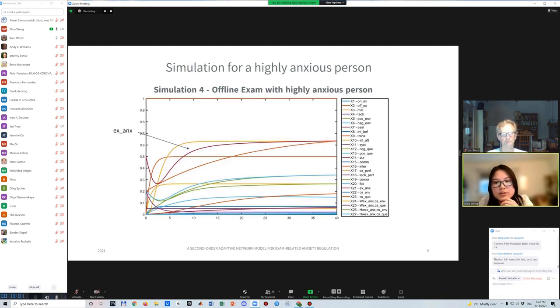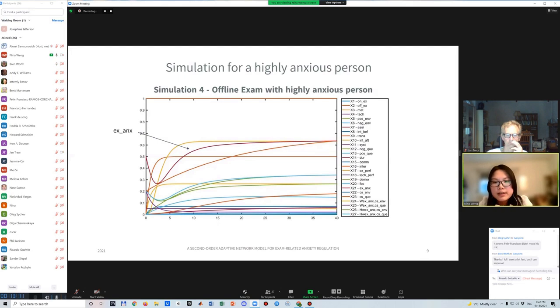So this result actually matches our expectations, since it is of great difficulty for people who are prone to get anxious to regulate their anxiety. Also, their speed of getting anxious and the degree of anxiety that they ultimately reach is higher than those of the healthy people here. So the assistance for people with high anxiety disorders should focus on the practice and guidance of anxiety regulation strategies in learning settings.